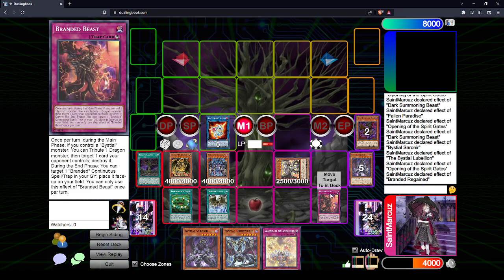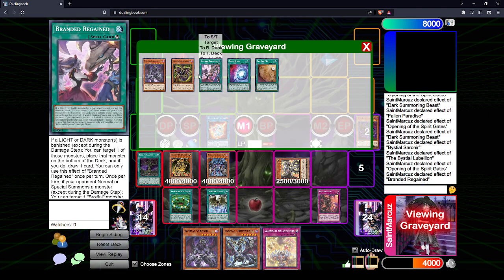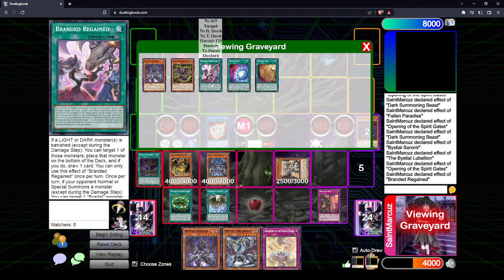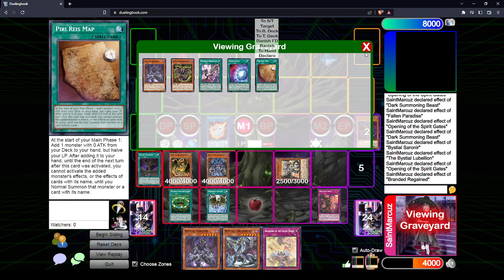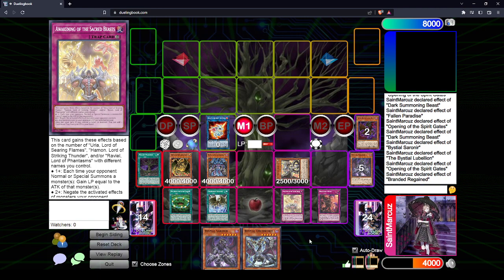Another way we can do it if we really wanted to: if you wanted to lose the Branded Beast and not have it, you don't have to send anything off of Sarnir. You just activate Lubellion, place in the Regain, and then banish in the Chaos Summoning Beast for an extra draw. So, realistically, this is the best board you can end on in my build.